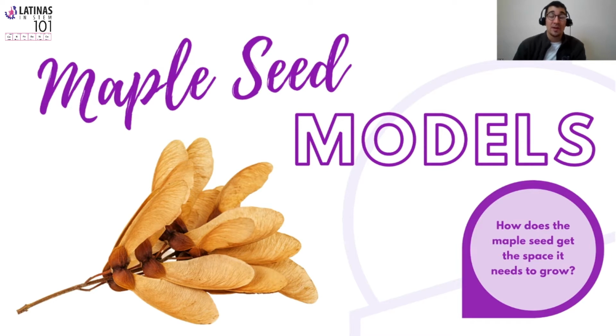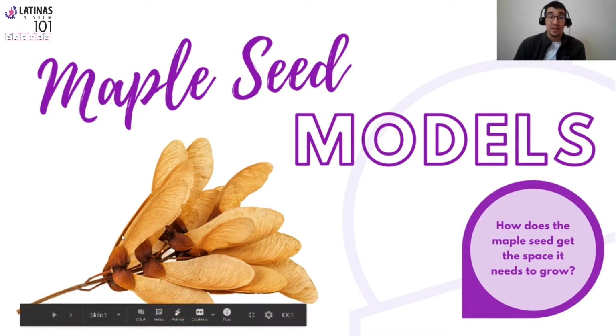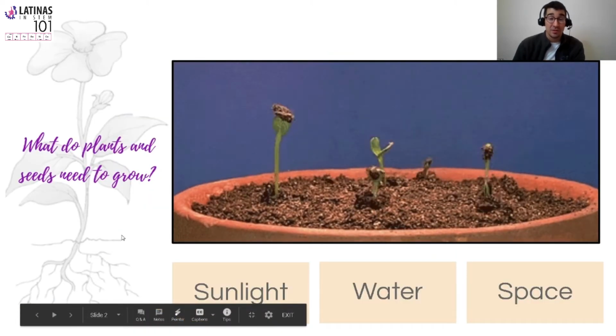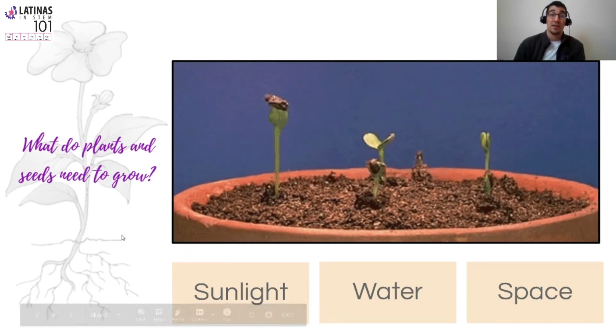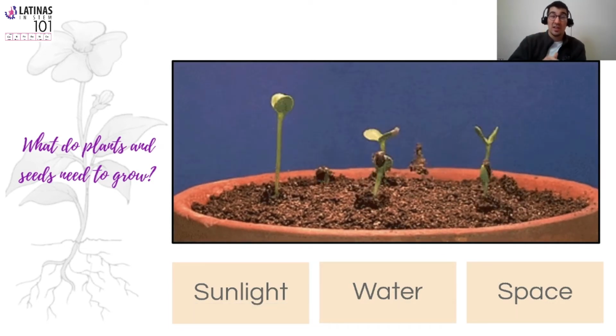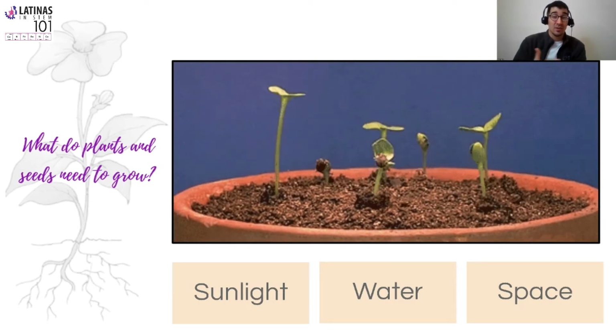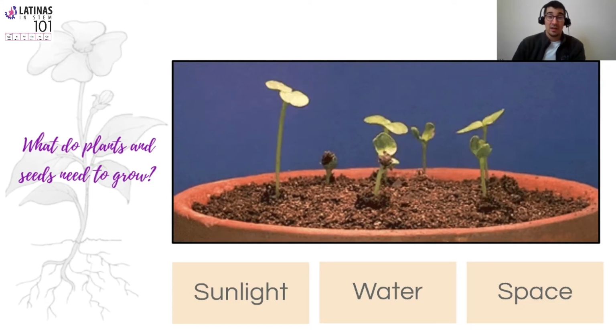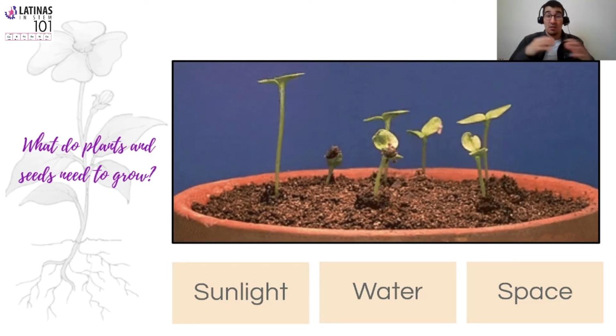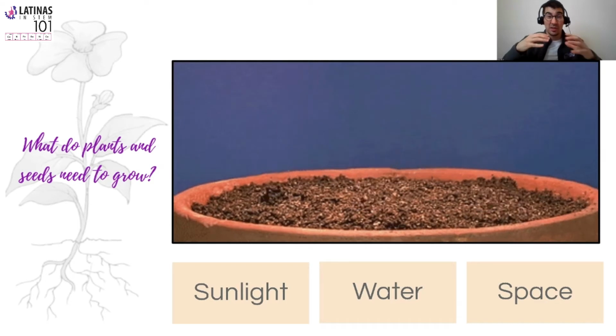Now you might know a whole lot about maple seeds or plants already. Some of the things we might already know is what they need to grow and survive generally. We might already know that they need sunlight and water and nutrients to help them grow and survive. Plants also need space, everyone. What I mean by that is when plants grow on top of each other or next to each other, they end up fighting for the same resources, the same water and the same nutrients and the same sunlight.